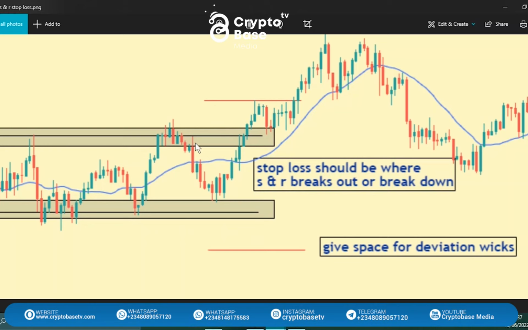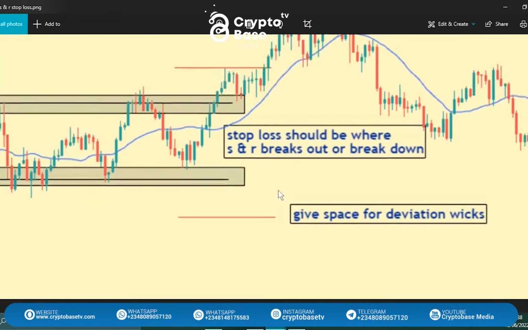If I'm taking this trade, let's say I'm taking a short because it has reached resistance, or I'm selling because it has reached resistance. If I'm putting my stop loss right here, it will tell me that it is at this place that this structure or this setup is no longer valid, and that is where my stop loss should be set. So that is how to set your stop loss through technical analysis.